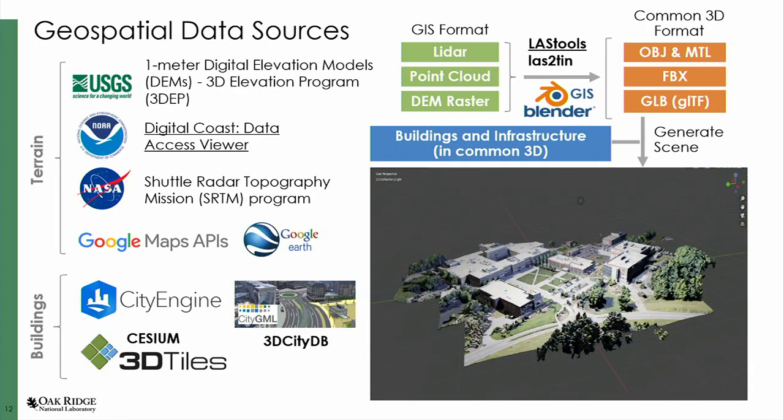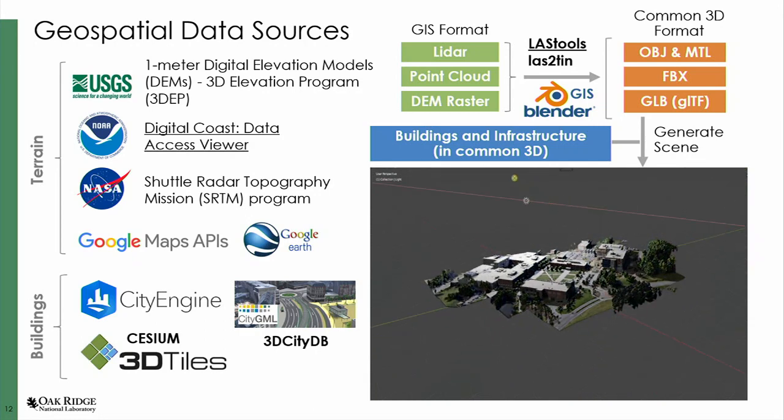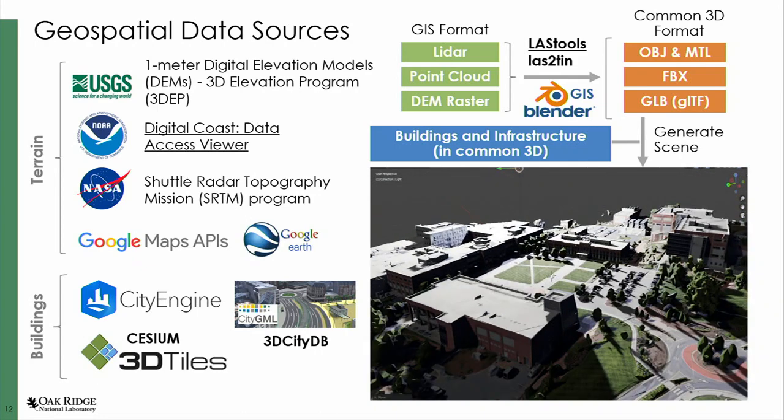And for the automated parts, you could also pull the building data, because there is a lot of building footprint data. OpenStreetMap also has the building outlines. You can use that as a primary key to link different building geometry to it, so that you can generate the spatial area of it.